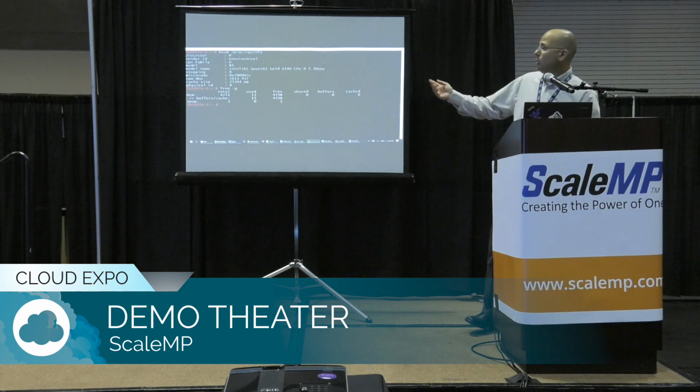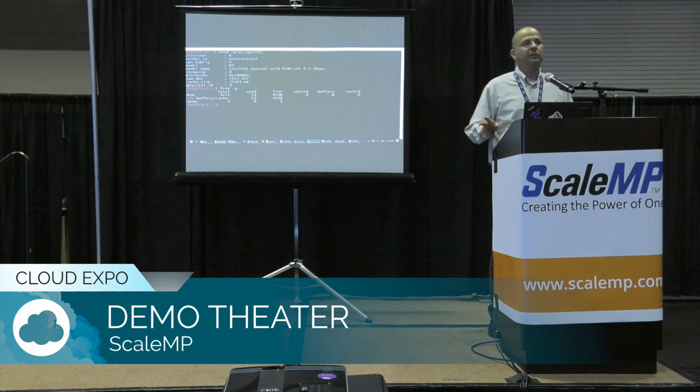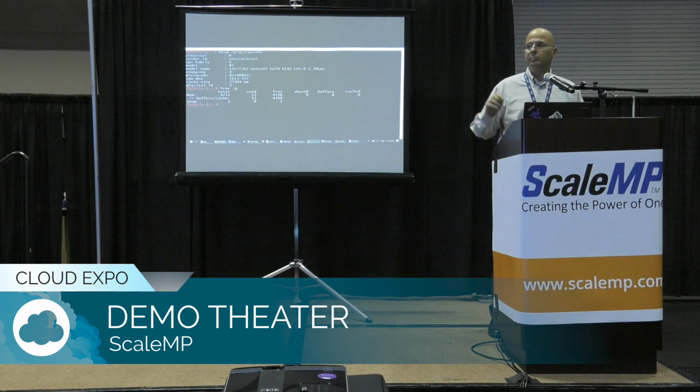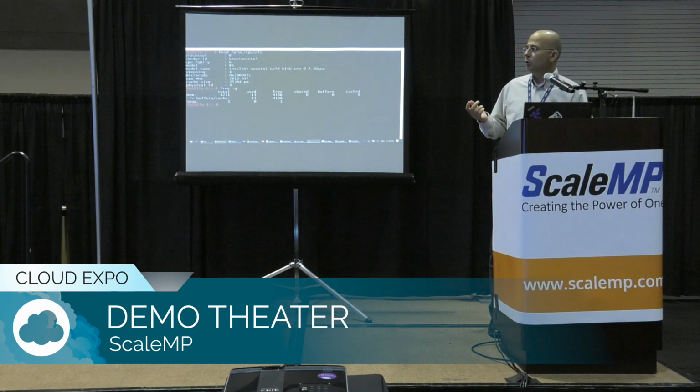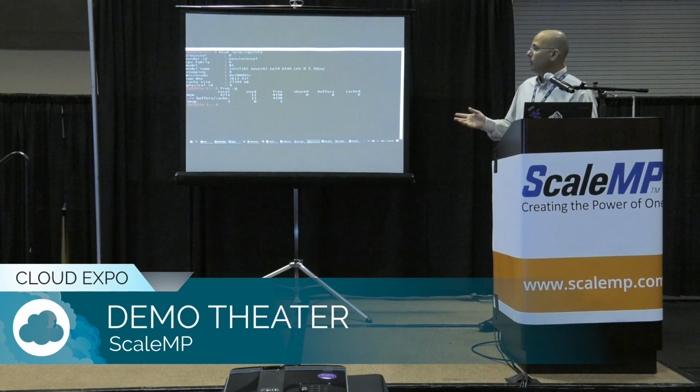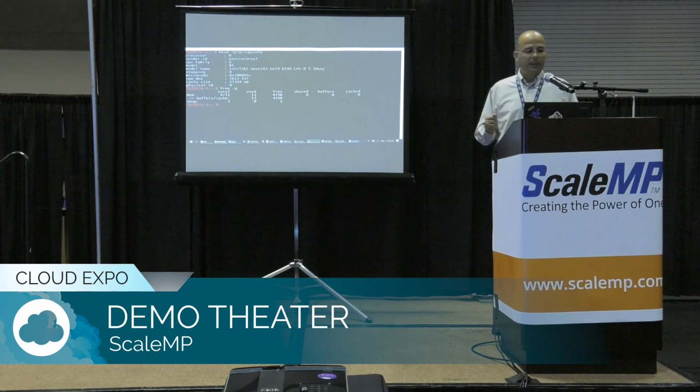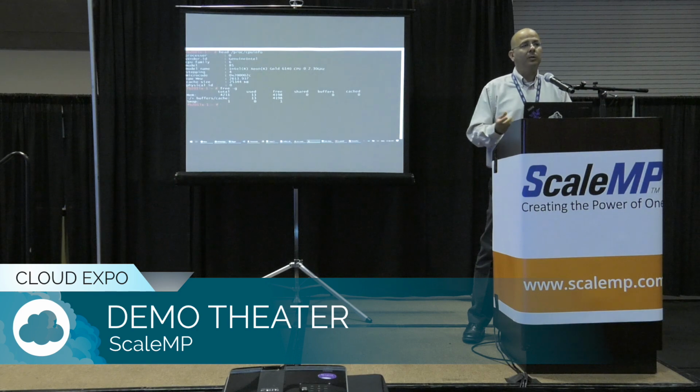Okay? So what we're showing here is a completely transparent, nothing special, regular Linux environment. Haven't done anything to it. Your applications don't need any recoding. Your operating system is the one of your choice. You want to use Ubuntu, use Ubuntu. You want to use Debian, CentOS, Red Hat, whatever, SUSE. All of them work. And there's really no way for the application to know anything about that expansion.